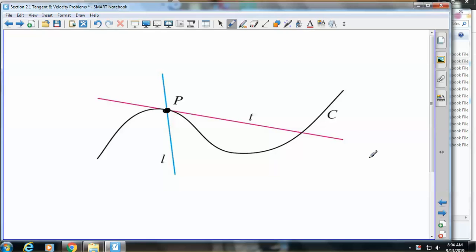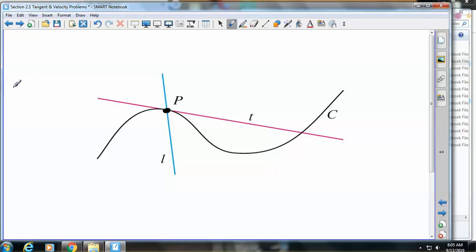That means it's just hitting that curve right there and bouncing off. It doesn't go through. Now, eventually it may intersect the curve later on because the curve can change directions. But at that particular point, it's just touching the curve. So we can see this line has a negative slope. If you're looking at the curve, where you're at on the curve, that curve is decreasing right there. So the tangent line gives you an idea of the general shape of your curve.